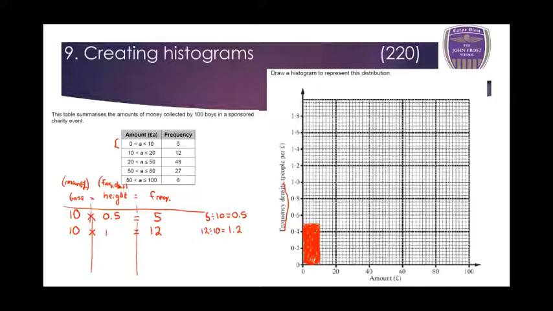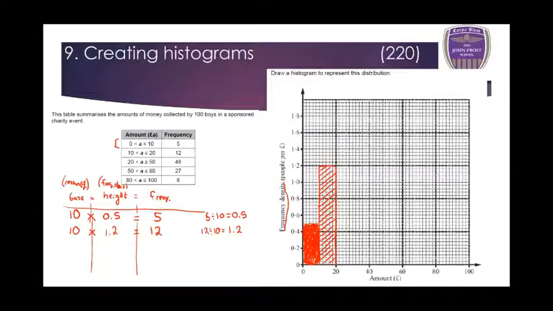This is going to be our height for our second bar in this histogram. So we've got a base of 10, so that goes to 20, and we've got a height of 1.2. So look at the y-axis, be careful, because it's not always the same between graphs. So we've got 1.2 there, draw it down, and boom. So this is our second histogram bar. And just to reverse engineer it, 10 times something is 12, 10 times 1.2 is indeed 12. So this is a correct bar for our histogram, okay?